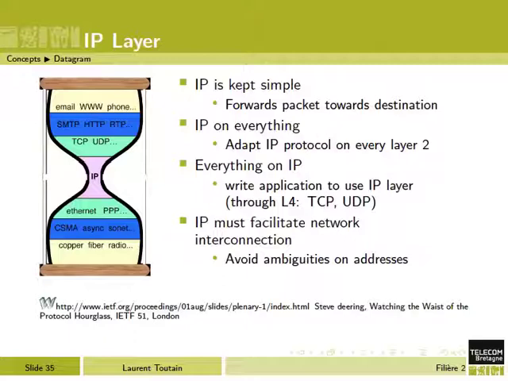So when you write a program, you have very few system calls that you can use to communicate with IP. So it's quite easy to put something here. And then, since IP is very simple, it's quite easy to port IP on layer 2. For example, porting IPv4 on Ethernet is very, very simple. You need the ARP protocol to make the mapping between layer 3 addresses and layer 2 addresses. But that's almost all you have to do, and the rest is very, very simple.